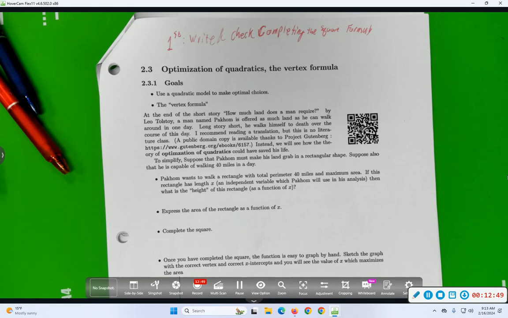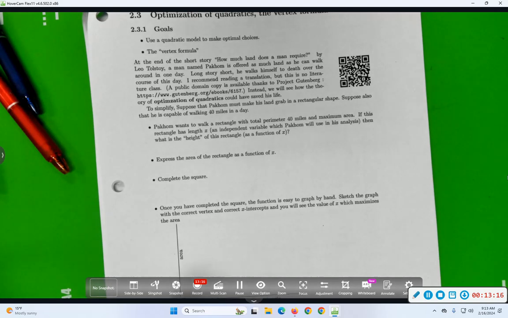It's a Russian tale, so you expect it to be dark and in no way uplifting. Anyway, I encourage you to read that story at some point. It's in the public domain. There's a link there to the Gutenberg Project. In fact, there's a QR code there to the Gutenberg Project. Maybe people have found the Gutenberg Project at some point. Stuff in the public domain they just put up right there. They also have audiobooks that aren't necessarily well read, but they're free.